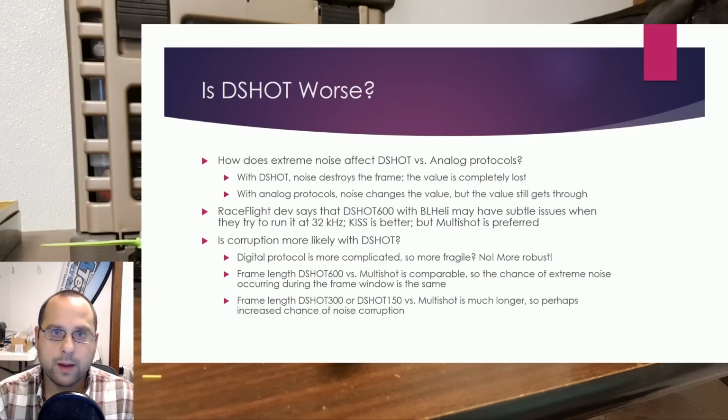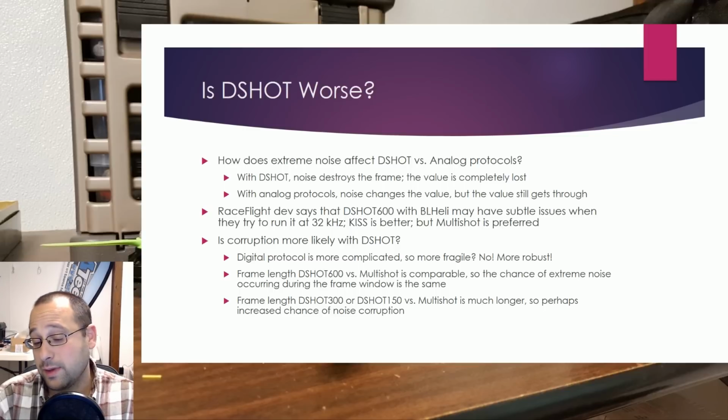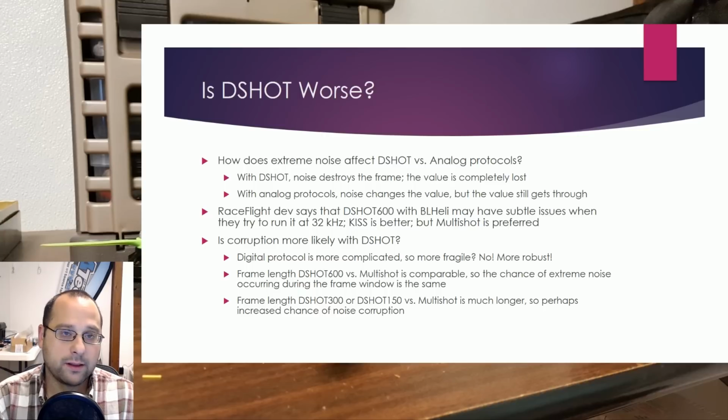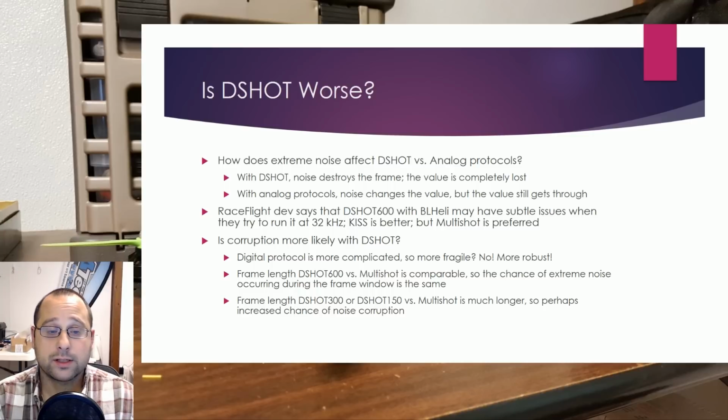Because it's a complete crapshoot where in the frame, where in the pulse, the noise destroys the data. So maybe you're sending a 1500 microsecond pulse and the noise clips it off at 1400 and it's still pretty close to what it was going to be, maybe. But it's completely random. Maybe it cuts it off at 1000. Maybe it cuts it off at some invalid value. You never know. So I think Dshot's better in extreme noise scenarios in terms of would you rather lose all the data or would you rather just slightly change the data?